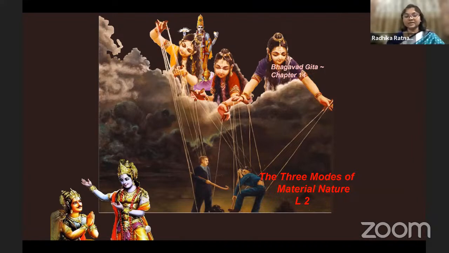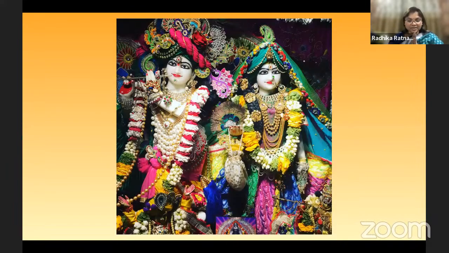So welcome you all to the level 2 class of Bhagavad Gita. Today we are going to learn about chapter number 14, Gunatraya Vibhaga Yoga, that is, the three modes of material nature. As we all know, the gross body is visible to all, and the subtle body is the one which comes in contact with material nature by three different modes: Sattva, Raja and Tamoguna. How does it come in contact? And when we have chosen the path of bhakti, how do we stay in sattva guna, what is required, how can we channelize ourselves to be in sattva guna, and how do we differentiate between these three? We will come to know in detail today. Shri Shri Radha Govind ki jai.